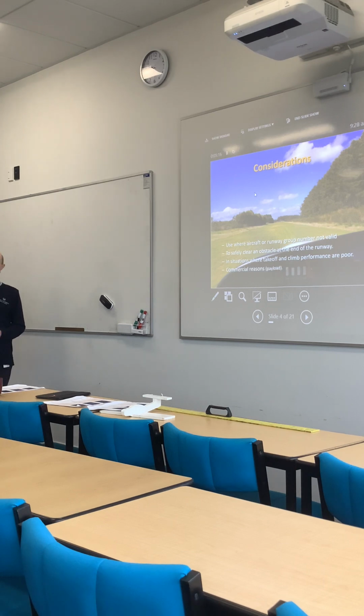We may be operating later on when you've got your licenses and you're a qualified pilot, you may be operating for a commercial business, had a lot of passengers on board and need to operate from a short airstrip in unfavourable conditions. That might be a reason for doing a short field takeoff, as well as calculating that as well.